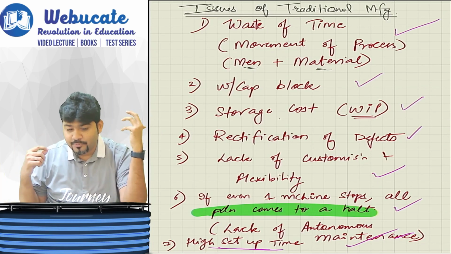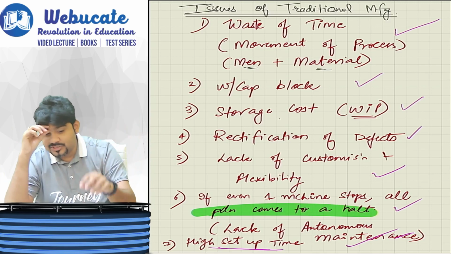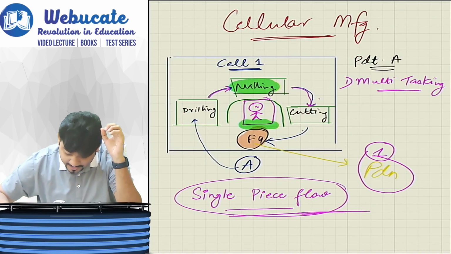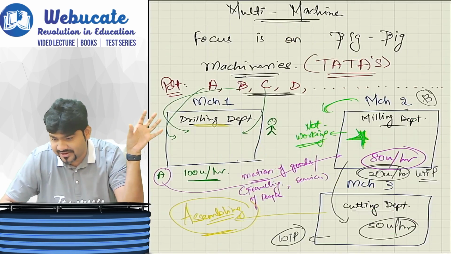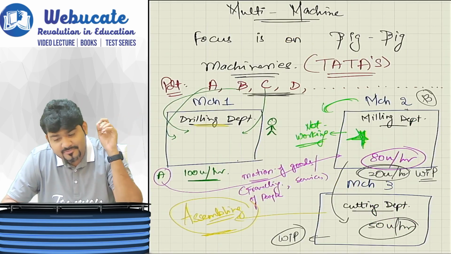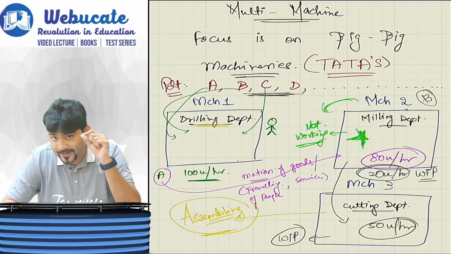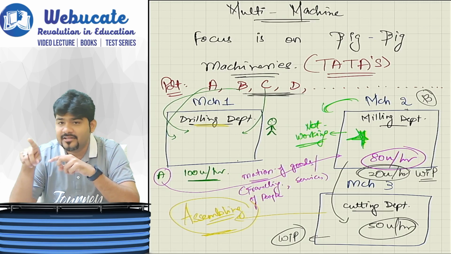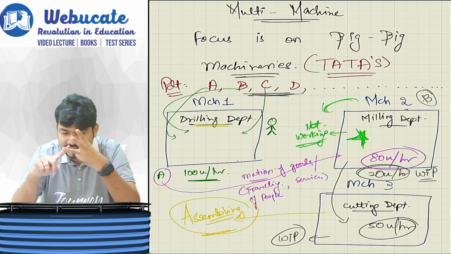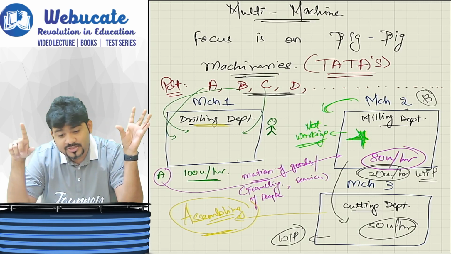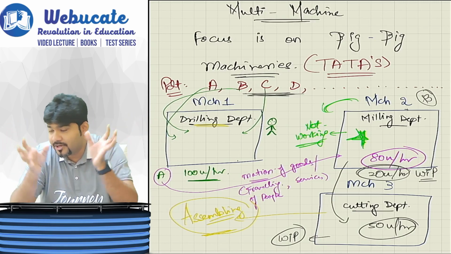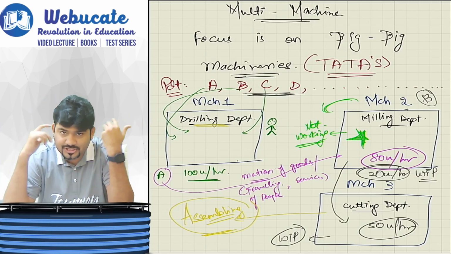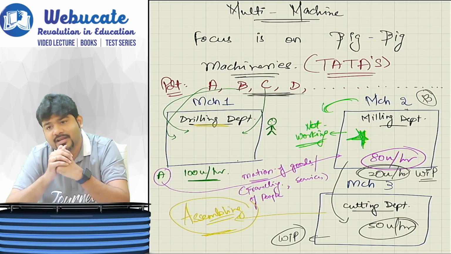It is not. Okay, that one machine stops the other flow. See, I'll tell. In case of original traditional manufacturing, if the milling department stops working, then all the products which needed the milling department, product A, B, C, D, everything will stop, because everything has to pass through the milling department. But the milling department is not working, that machine is not working, so all of the products will get hampered.